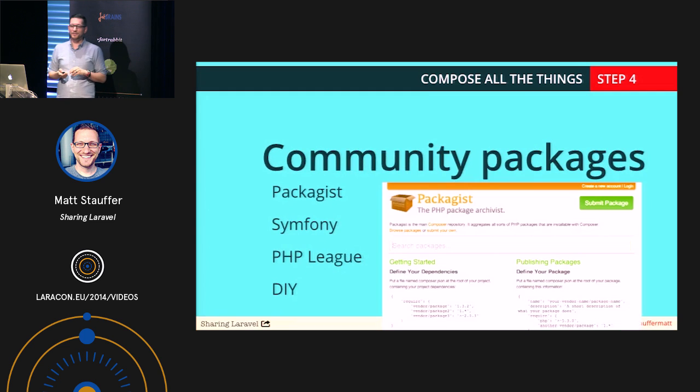There's a site called Packagist, packagist.org, where you can go search for packages. So if you're looking for something, for example, for AWS, you go to Packagist, you type in AWS, you pick the package you like, probably go for the one with the most downloads, and then you add it to your composer.json, and then you update your composer, and all of a sudden, you've got AWS available to you. Composer almost always uses PSR-4, so if you're using a PSR-4 autoloader in Composer, within a couple minutes, you basically have the AWS class available and ready for you to use.